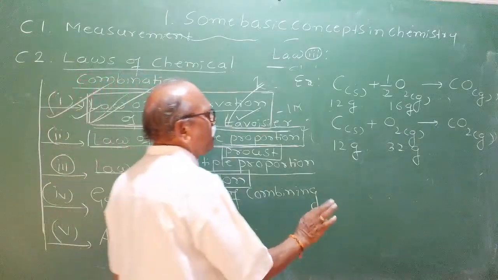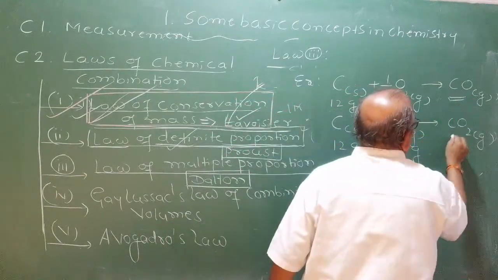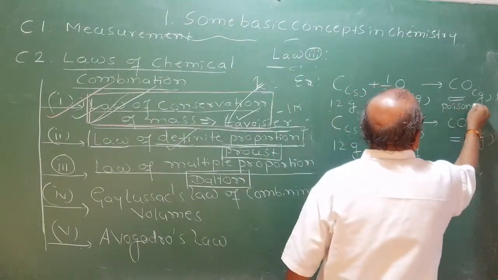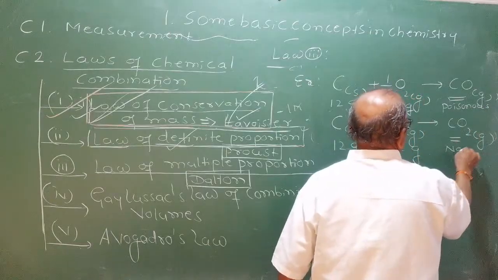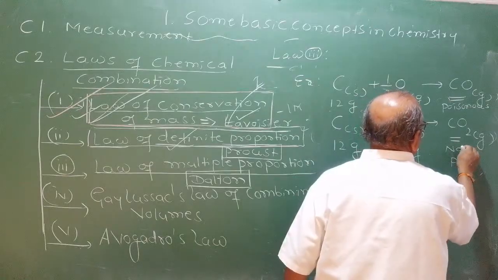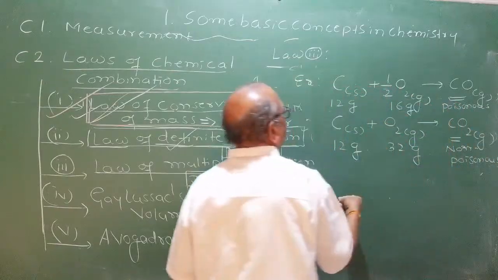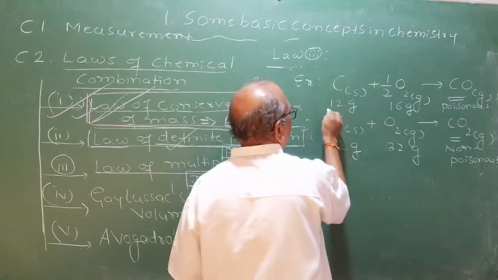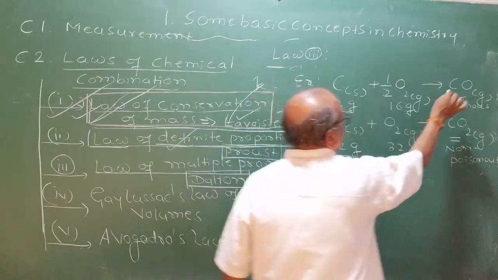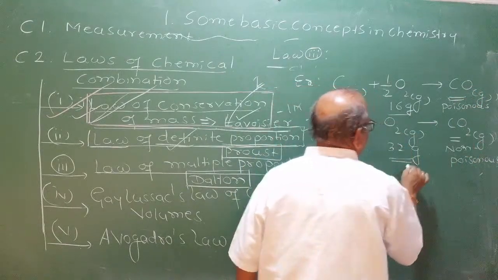Now observe carefully. Here 16 grams of oxygen goes into the formation of carbon monoxide. Carbon monoxide and carbon dioxide are two different compounds. Carbon monoxide is poisonous. Carbon dioxide is not poisonous, because we are exhaling it and plants are inhaling it. Different compounds. See, the reactant is the same, carbon. The mass of carbon is fixed, that is 12 grams. But the mass of oxygen in the formation of carbon monoxide is 16 grams, and in the formation of carbon dioxide it is 32 grams.